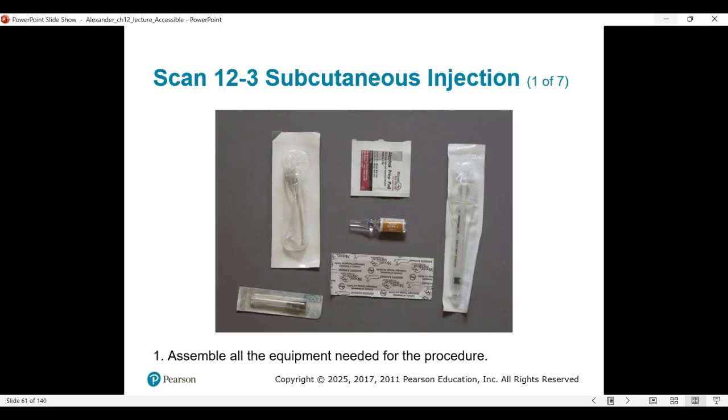All right, for the subcutaneous injection, we're going to assemble all the equipment needed. You're going to need a needle, the drugs, an alcohol wipe, a syringe and a Band-Aid. And if you're going to use an ampule like here, you're going to need one of these filter needles so it filters out any shards of glass that would be in there. They're usually blunt, but there is a needle called a blunt, which isn't a filter needle. So make sure the package says filter needle. And then you're going to need this, a 25 gauge injection needle.